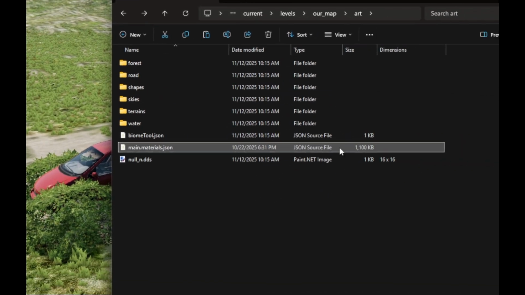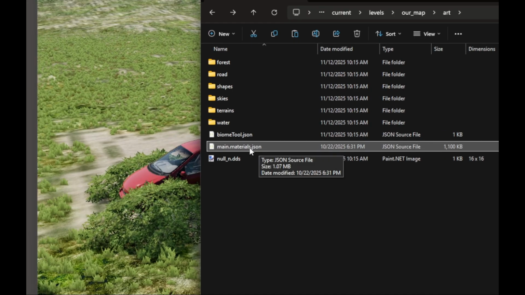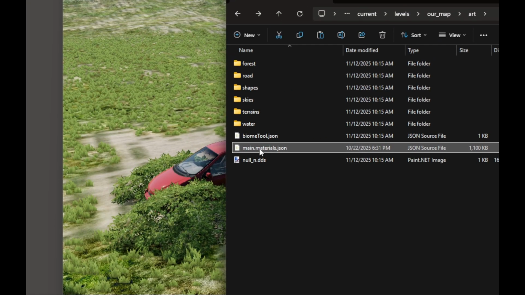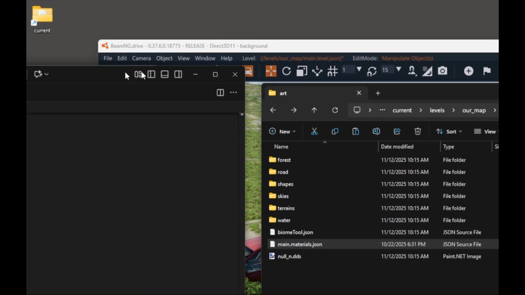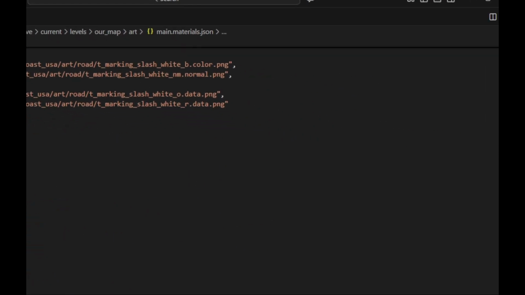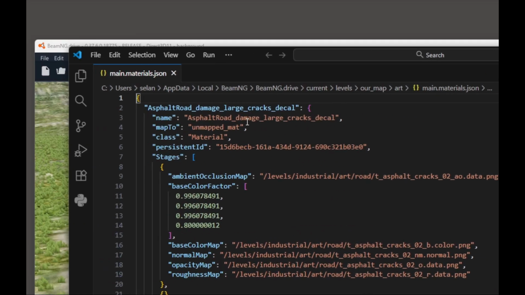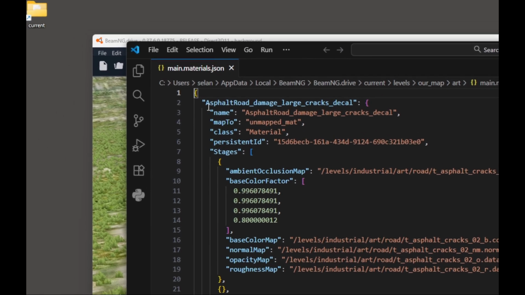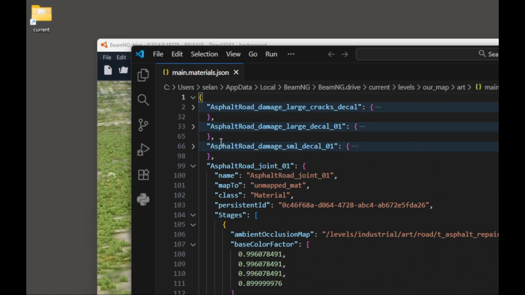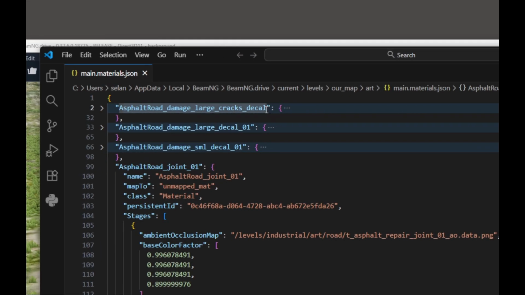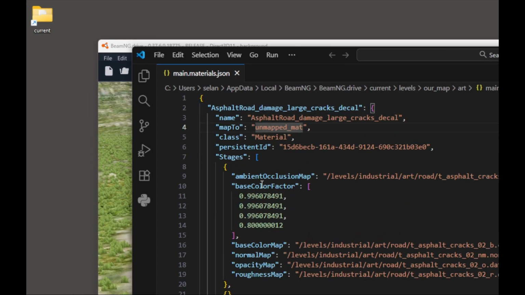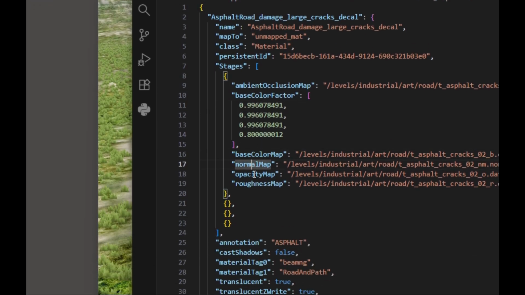I like to have it in one massive file. So this is actually one that I copied over that includes most of the materials that the developers have created. That way the game can reference a lot of the materials without having to worry about missing materials. So the way this looks, I'm going to open this up. Looks like this. So you've got the name of the material, right? And then all the attributes of the material. So your base color map, normal map, opacity.